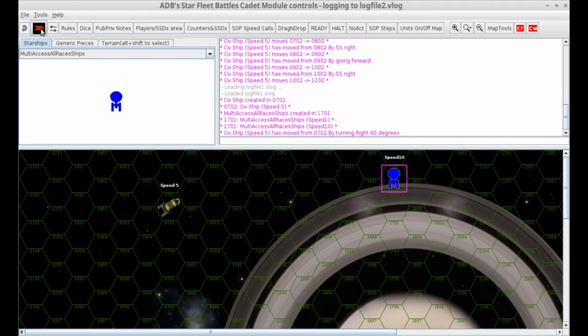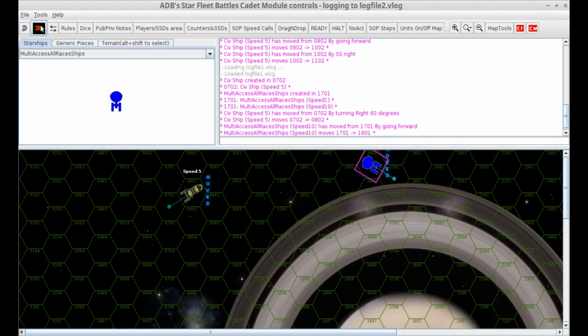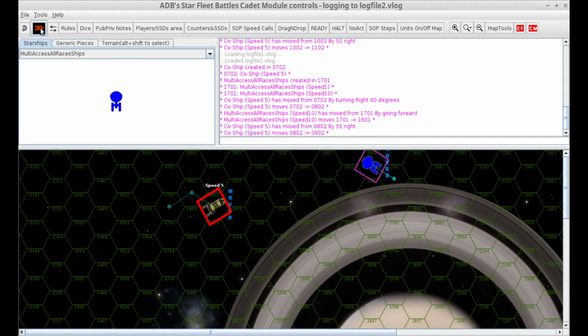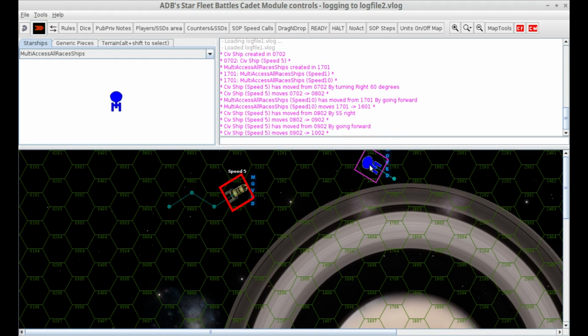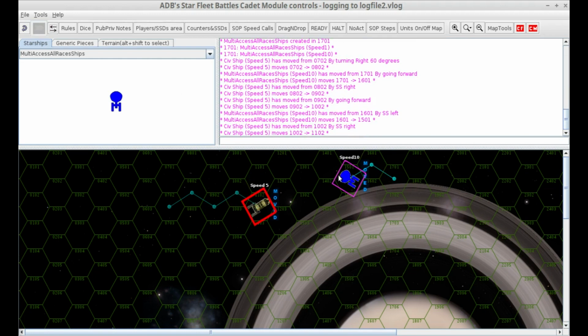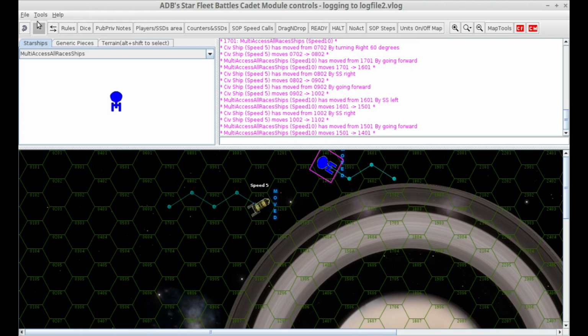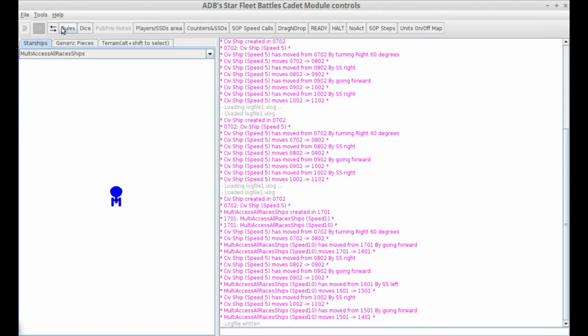And as I play back the log, I can now interact with it. And when I end the log file, let me close the game.